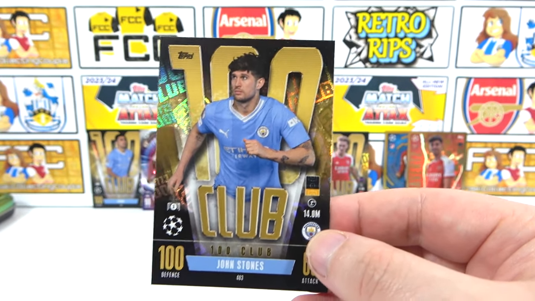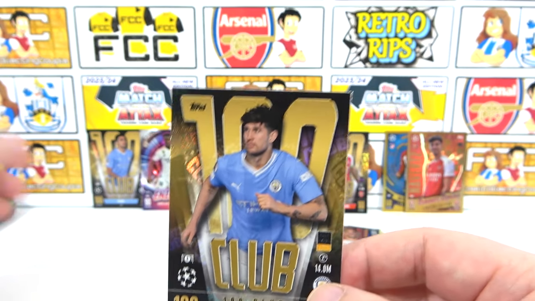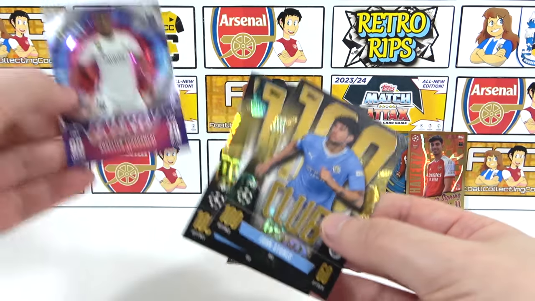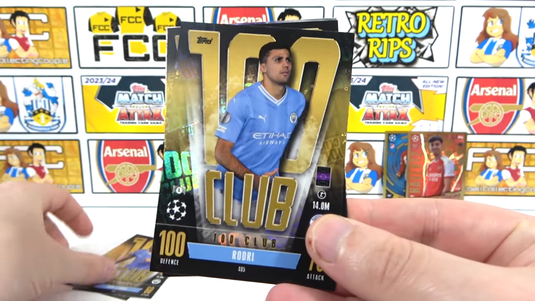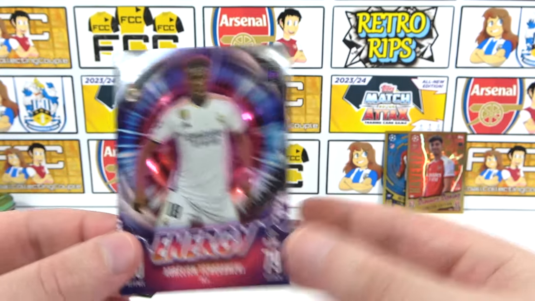Oh, so close. It's John Stones, the one we get the most. Yeah. John Stones. So what a haul that is. I mean, the random energy was quite random, wasn't it? It was very random. We needed Rodri previous to this. And of course, we did get the Odegaard 100 Club. We got John Stones just now. Two Rodri, as I said. A random energy, which was in the tin. It wasn't even in the pack.